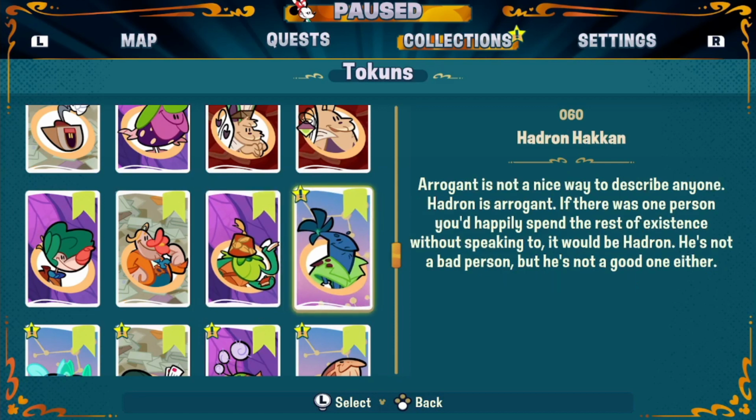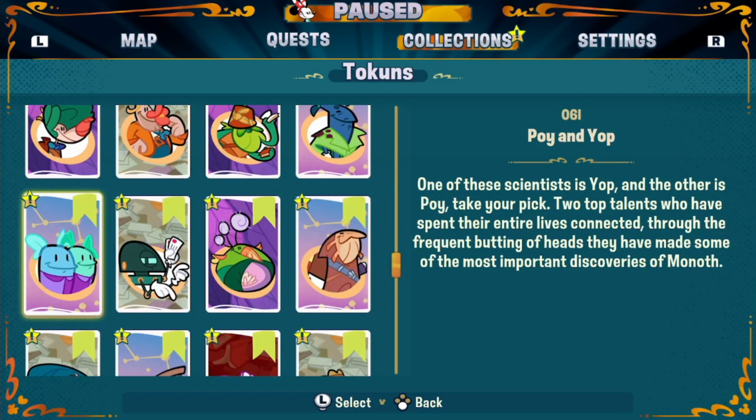Hadron Hakon. It is not a nice way to describe anyone. Hadron is arrogant. If there was one person you would happily spend the rest of existence without speaking to, it would be Hadron. He's not a bad person, but he's not a good one either.